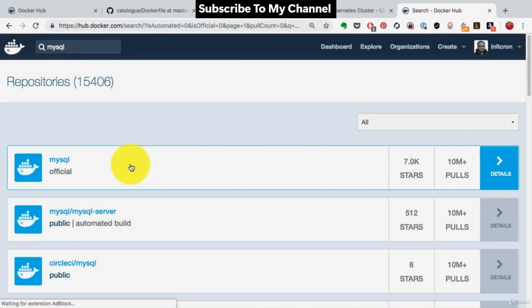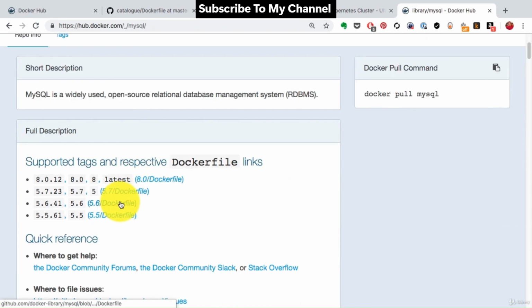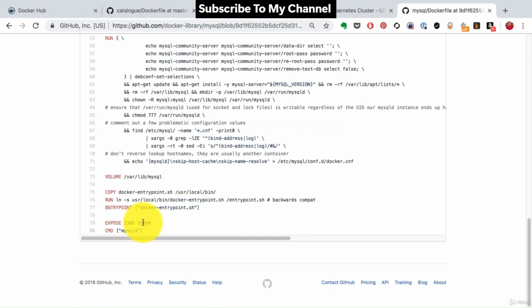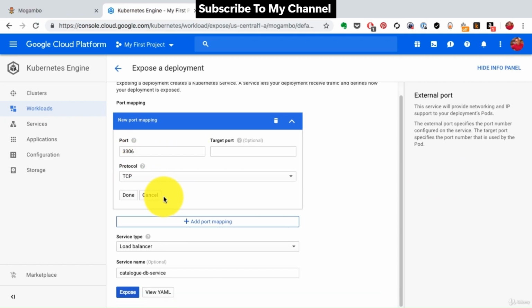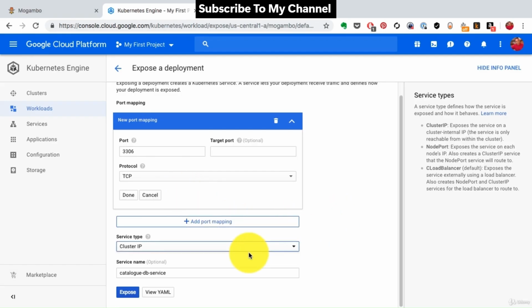Now I can go to Docker Hub, that is hub.docker.com, search for MySQL, and find the Dockerfile for tag 5.7, which gives me the EXPOSE instruction, which is 3306. That is the default port a MySQL database runs on. So I can just pick that and configure it here. If the ports are the same, I don't have to provide it here. That is optional. Only if the target port is different, I have to provide that. Again, I'm going to choose cluster IP as the service type.